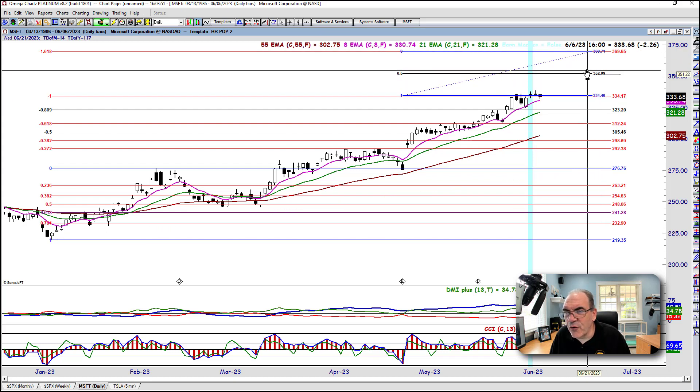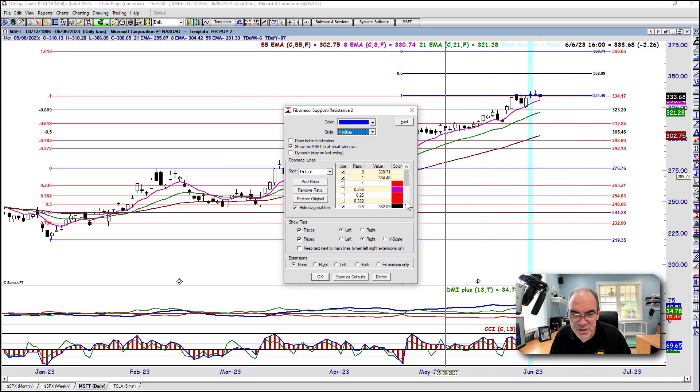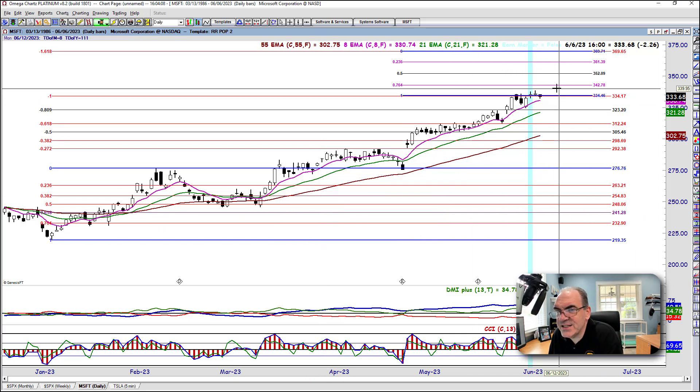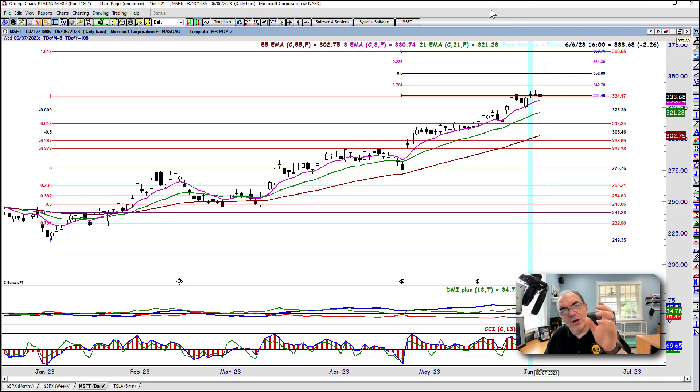Splitting that Fibonacci level in half, we're talking about a range from 334 to 352 — that's 18 points, so we need an additional series of Fibonacci levels, known as Fibs of Fibs. We'll add the 0.764 and 0.236 to both sides. If we break 334, retest, and bounce, we're looking at 342.75 to 343 as resistance, so around 341.50 to 342 is the target. There's a lot of room to the upside. We're limited on the downside, and with a true bullish moving average bias, I like it more for the upside.